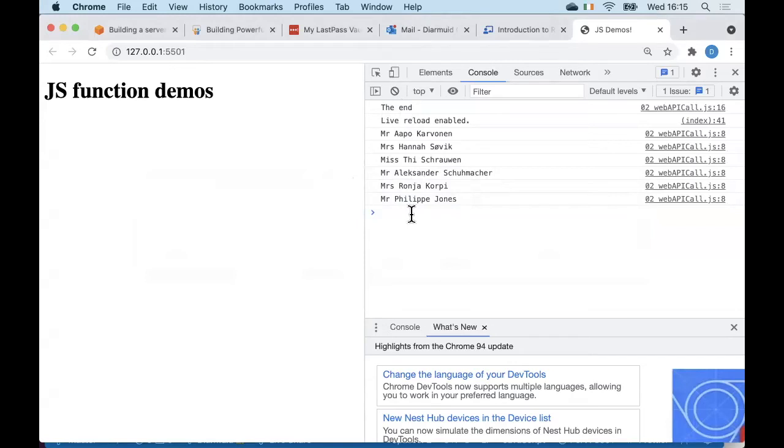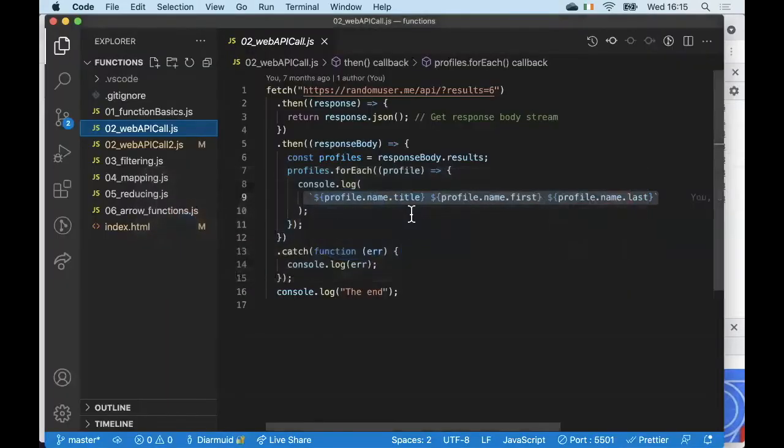Anybody want to hazard a guess as to why that is? So the answer is we've got asynchronous code going on here. There are two types of code that you might write, synchronous and asynchronous.